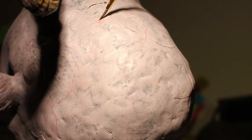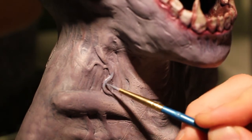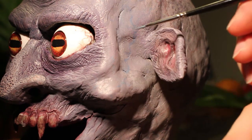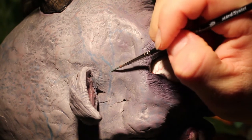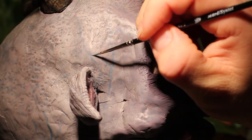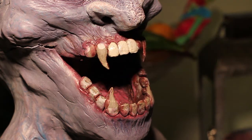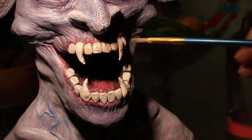This was my favorite part of the whole thing — adding veining and just birthmarks and what have you all over this dude. I wanted to make him look really rough, really nasty. Here I am painting those veins, and I found that using a lot of green for these veins really made them look pretty darn realistic, honestly. And time for the teeth — this is too much of a white color, so I dirtied them up with a brown wash.